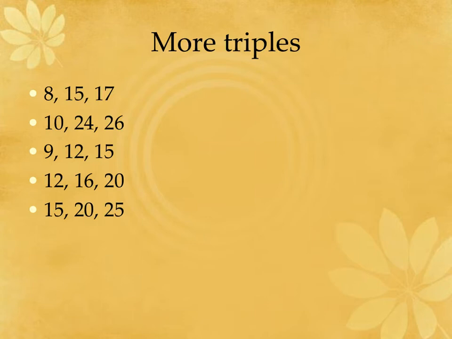And I will tell you right now that if you were to test these out and try them, it would work out. So let's say I didn't know. Let's say 8, 15, and 17, let's say I gave you a quiz question that said, is this a right triangle? So here's what we would do. We would put this in the Pythagorean theorem equation. So what numbers would I write here? Gio, help me out. 8 squared plus 15 squared equals 17 squared. How did you know that 17 was the hypotenuse? Because it's the largest number. Keep going. So then we work it out.